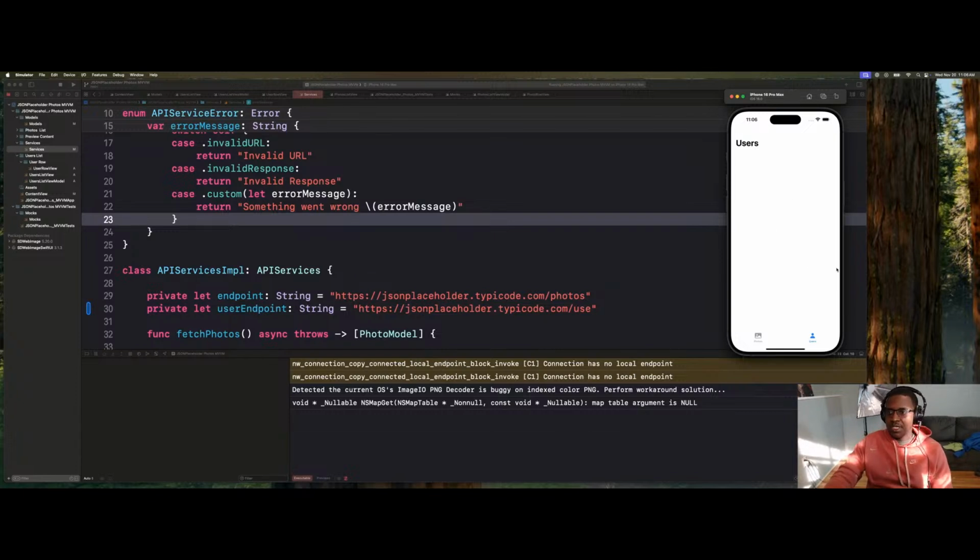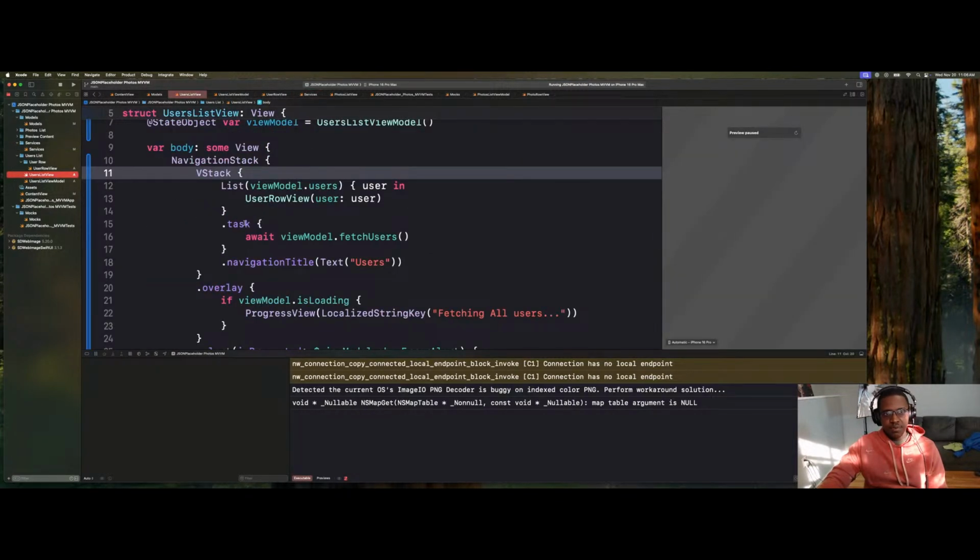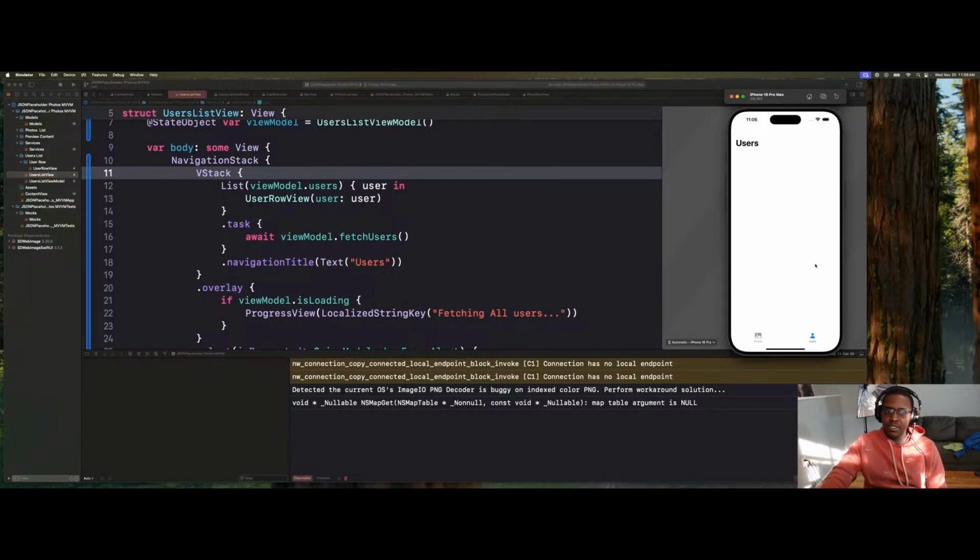The next issue I'm seeing is that if there is a case where, say, we don't have any users, we see this basic empty white screen, which is honestly a horrible experience. So all we want to do is add a basic view that tells the user maybe no users are available, maybe something's wrong with your internet connection, but let's just give them some information for handling this empty state. So what we can do now is jump back to users list view, and we're only seeing this empty state when users array is empty.